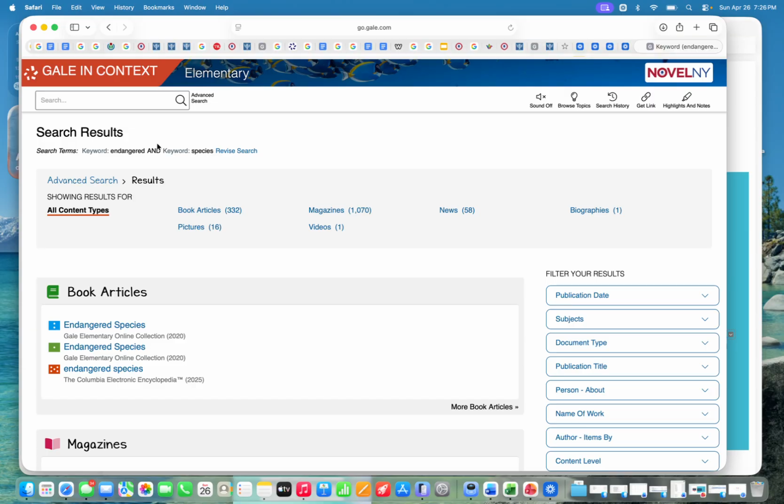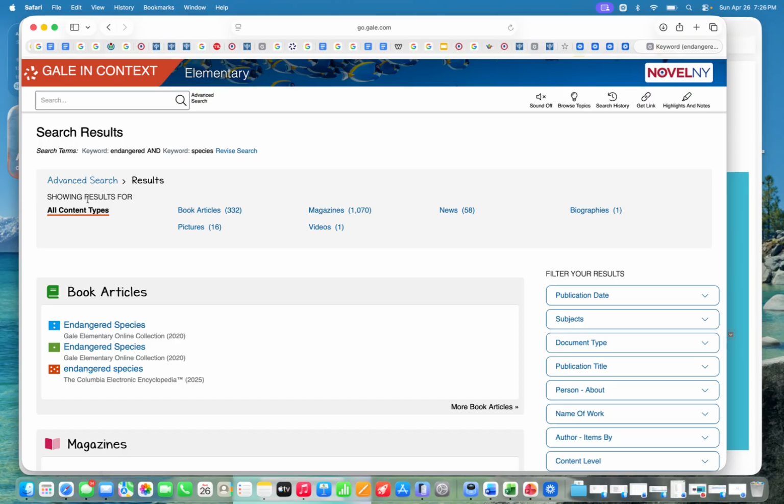Okay, so I think that's about it. And the key is, again, to model for students how we can keep troubleshooting our searches in order to get down to what we're looking for. So that's about all the time that we have for demos. Does anybody have any questions for that?